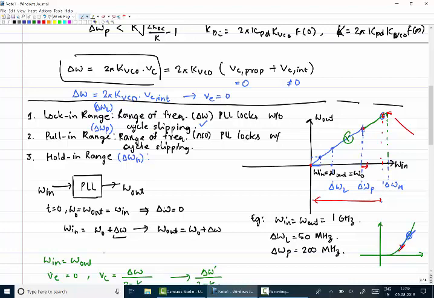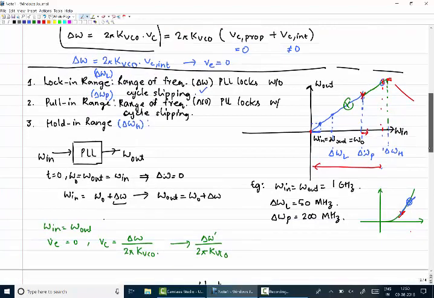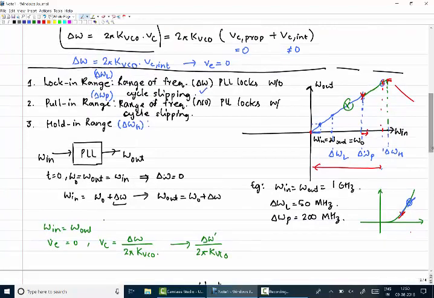I am saying, see, at omega pull-in, you give a small step to omega in. So omega in has already become omega naught plus 50 delta omega 1 in the example, right? I am saying that you cannot call that a new omega naught because your control voltage, your phase error, your V error are not the same.